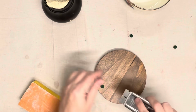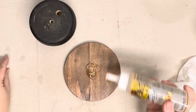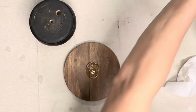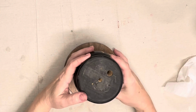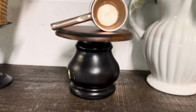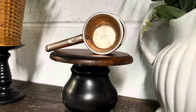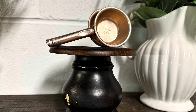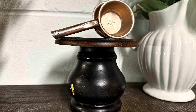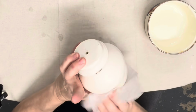All I had to do was take the felt off the bottom of the round and glue it to the couch leg, and that's all there is to it. The paint was naturally distressed on the couch leg, so I just left it as is. I let it sit overnight, and it's done. How stinking cute is that for a little riser? You could put a little bird on it, or a vase, or anything. I had these little measuring cups I just stuck on there, and I thought that the copper was cute.